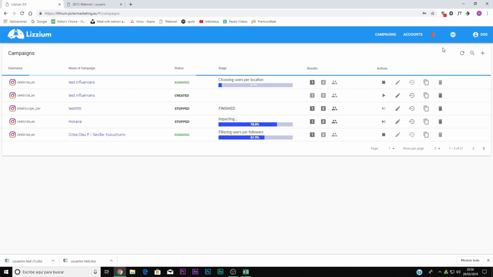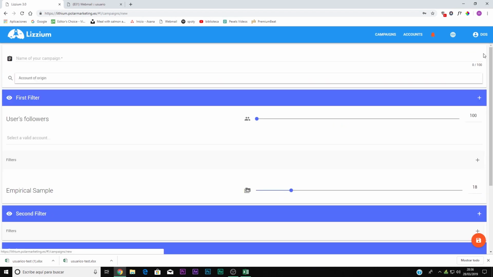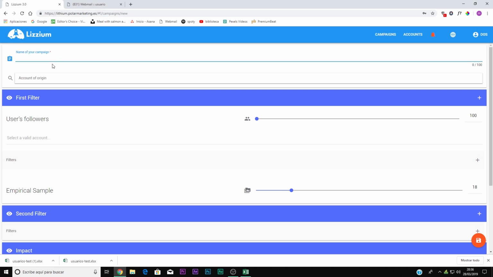First off, we go to create our campaign, this button right here. Okay, so new campaign. First thing you do, we type in what we're looking for. In this case, it's test, okay? So potential clients, okay?